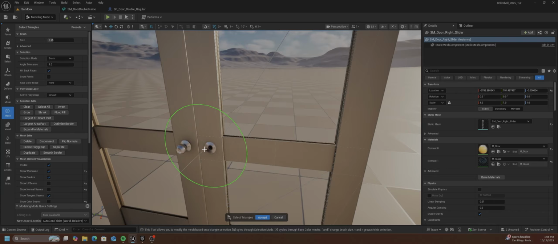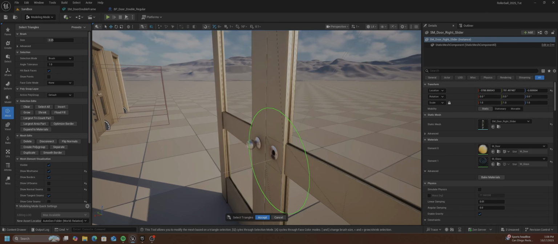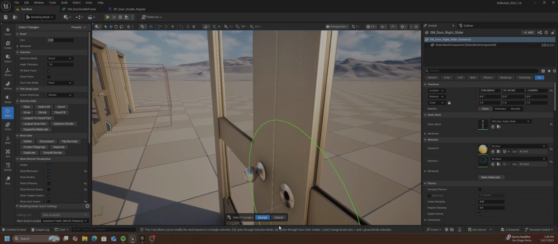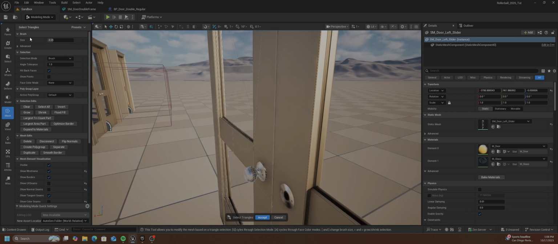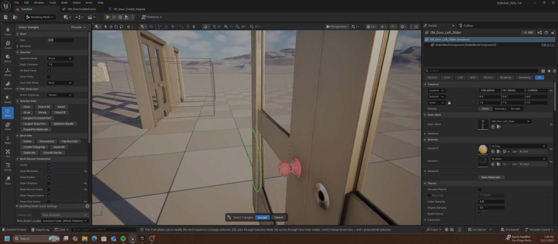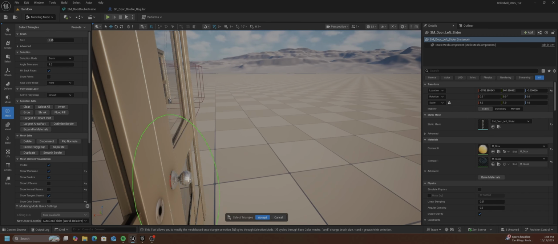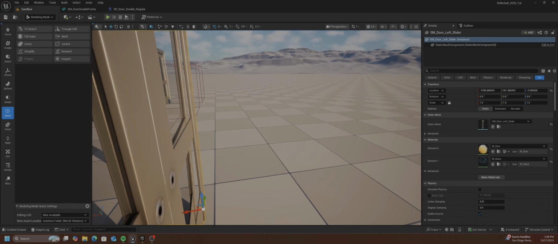But those are not models. Those are actually done using the textures inside the material. So we'll have to get rid of those, and I'll show you how to do that with GIMP in a second. So let's go ahead and accept this one. Then I'm going to select the next door and do the same thing. I'm going to select that door handle, then go to the other side, hold the control button, select that one, hit delete, and we're going to accept it.